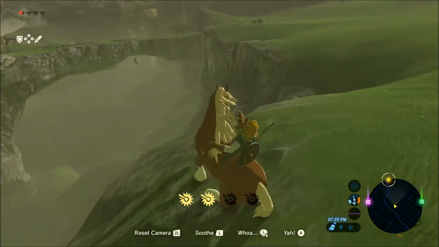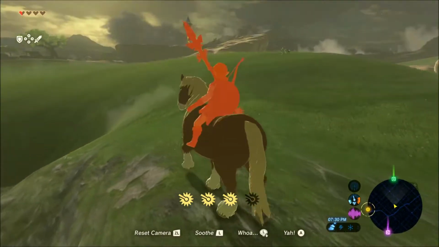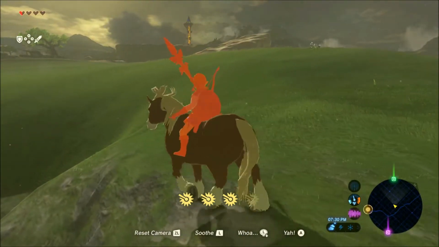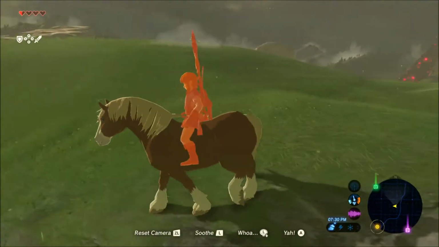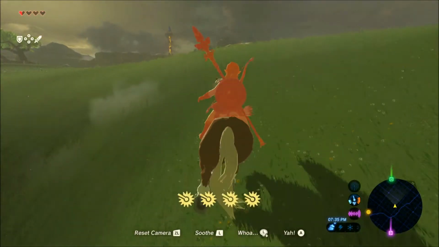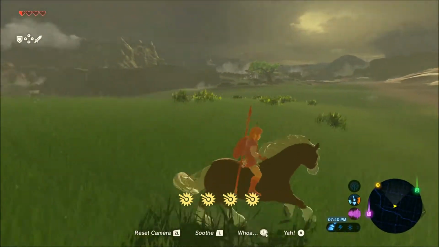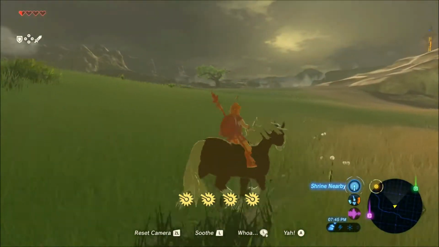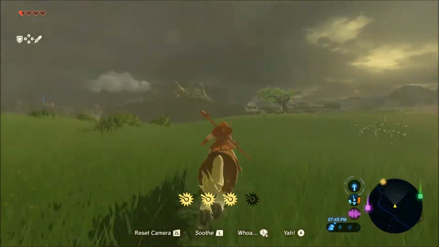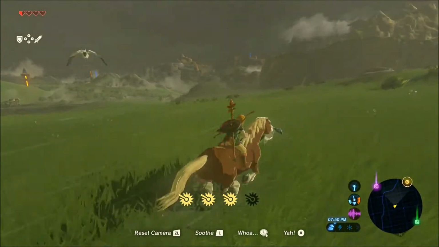Okay, there we go. This is a bridge, so it looks like I can ride across the bridge with my horse. It's pretty awesome. I think you can have more than one horse. Apparently there are stables in this game, where you can stable your horse and name your horse and stuff like that. I have never seen a stable here. I've been trying, but I have not found any stables.